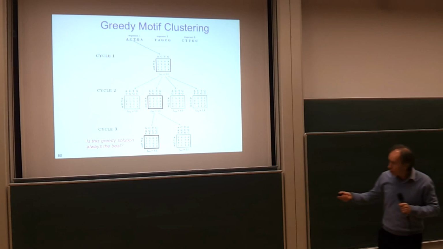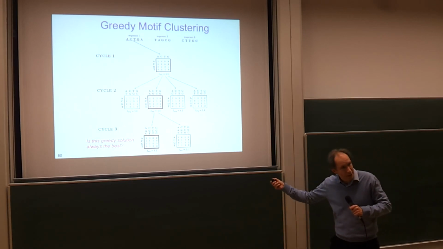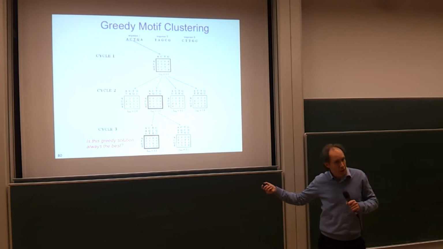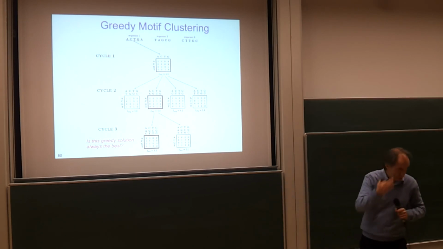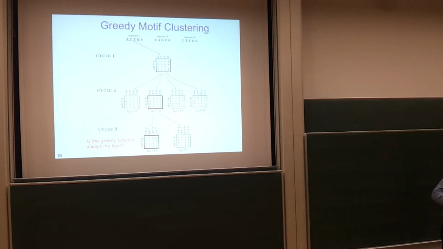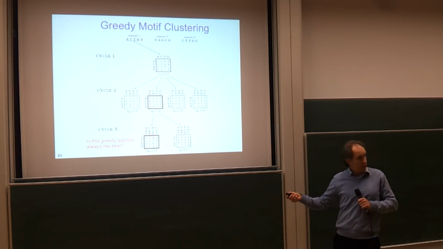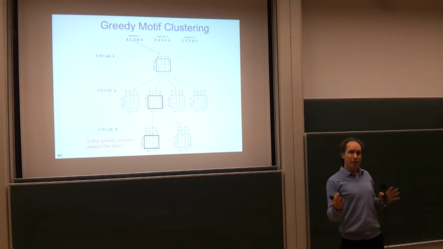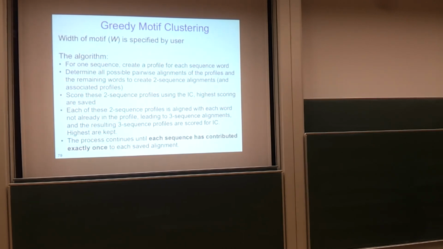In order, what would have happened if you would have taken sequence 3 in this cycle first? Would that have led to another result, you think? I think so. Anyway, so you see there's a lot to criticize here if you want. What's the advantage? Hopefully you get a reasonable motif out of this, and it's fast. Okay? So that's one possibility. And these steps that I just sketched in this example, that's the recipe.